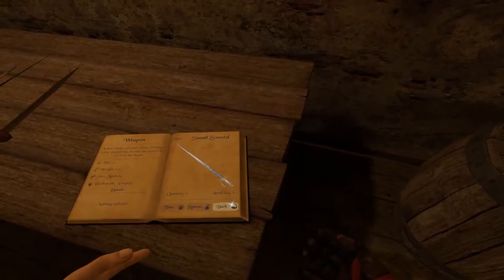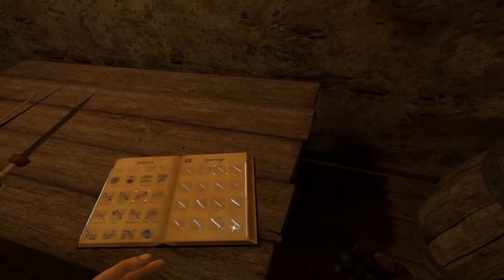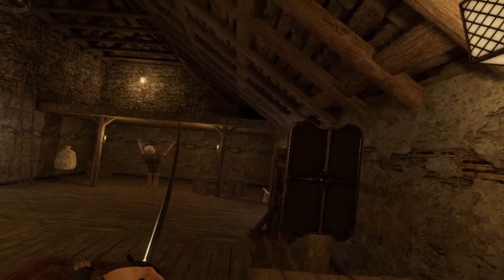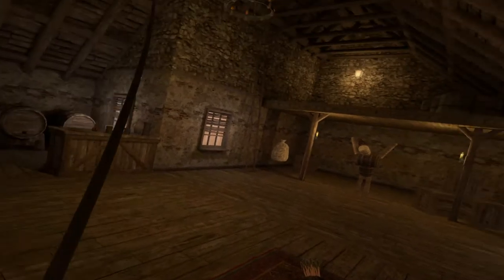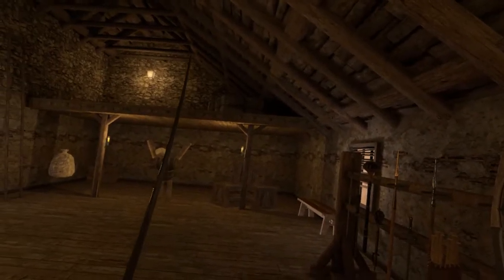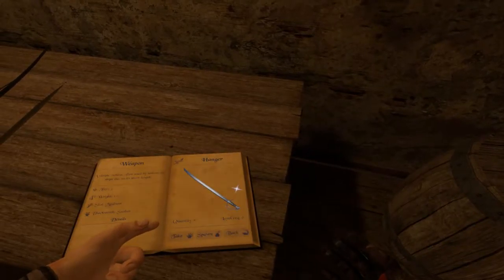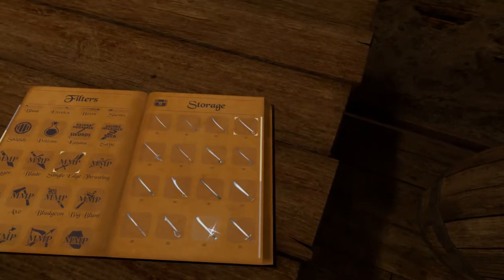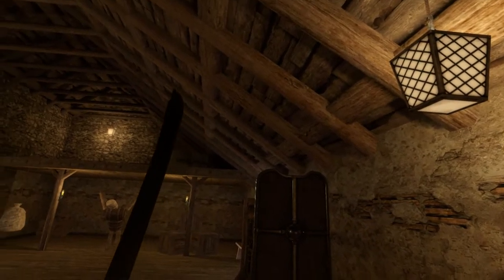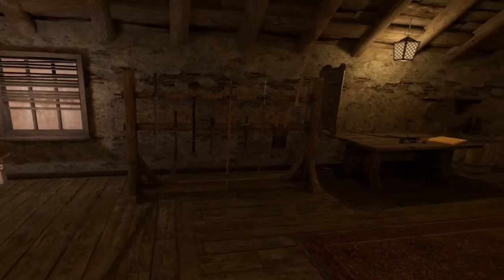So they went right back to wearing just coats, gambesons, and brigandines — and the funny thing is, slicing weapons made a comeback the moment you're not wearing plate mail anymore. Sabers came back. On the golden age of sail, sailors needed a weapon they could use to defend themselves on their boat — a short sword they could use against boarders, or to chop through ropes — that wasn't going to get caught up.